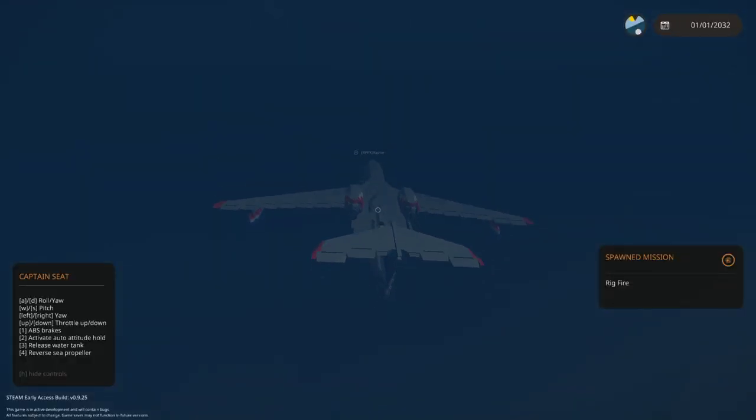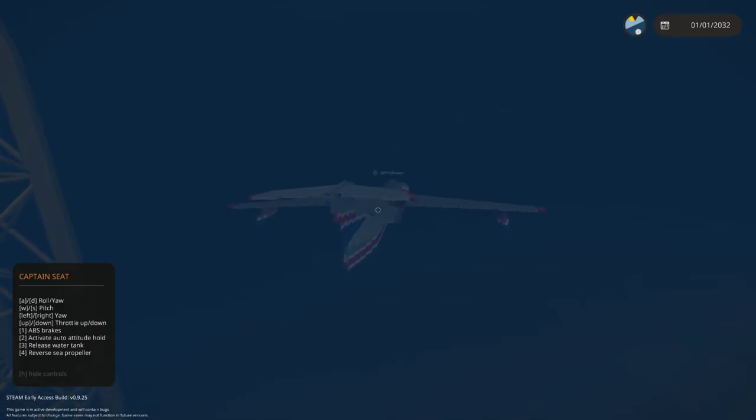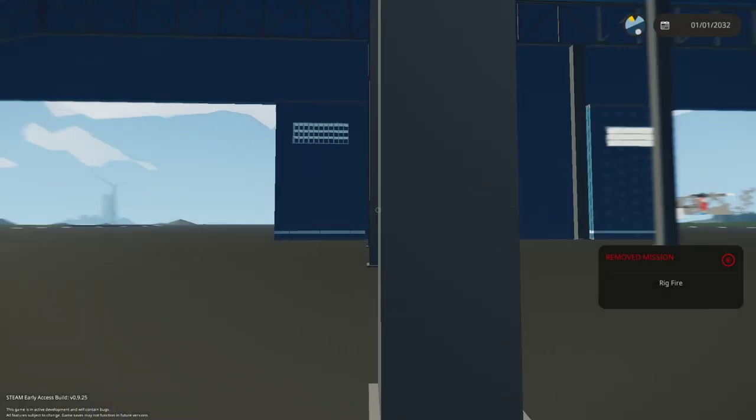Okay, I put up another rig fire. Is this one where we need the vehicles again? Yeah, but we might be able to. I'm going to go return it to the workbench. That one doesn't work. All right, I'm going to try a base mission. At least the base missions work. All right, good job, Colt, on that one.